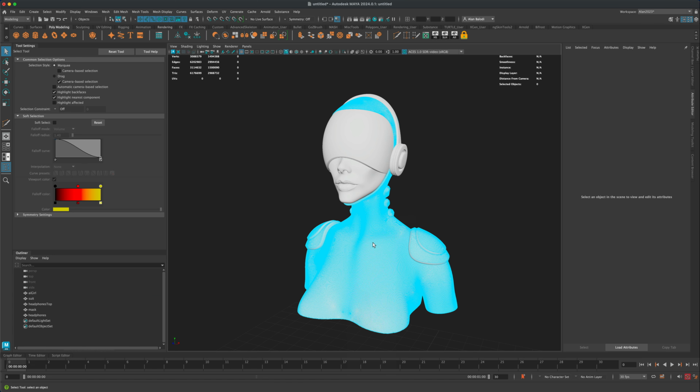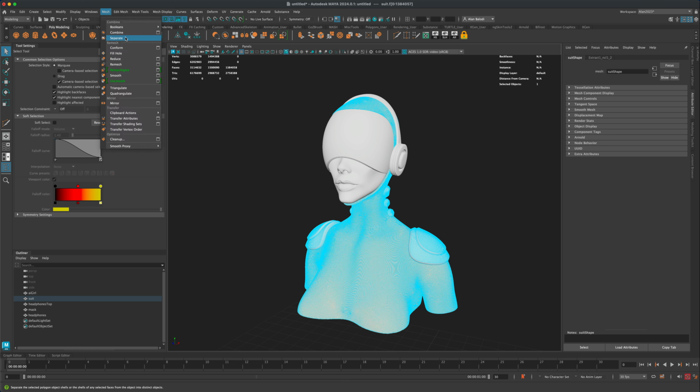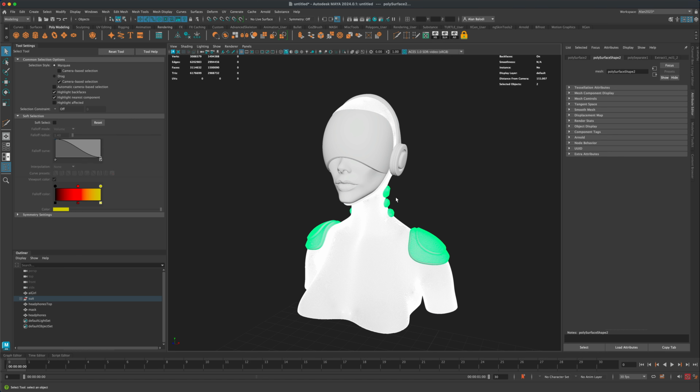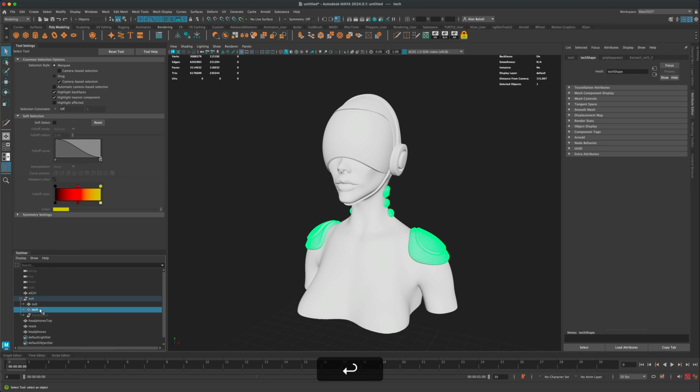I could right click and go into a face mode and just select just the suit and do a separate, and separate is going to take the suit mesh and separate it from all the other gear pieces that are included, right? So the shoulder pads and maybe the neck pieces. And now you can see there's like a group. So again, I have the suit and I have all the, I'm gonna call it tech. I'm not really sure what to call it.